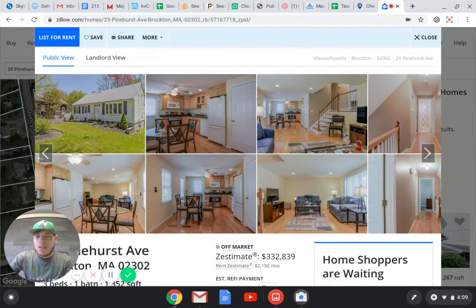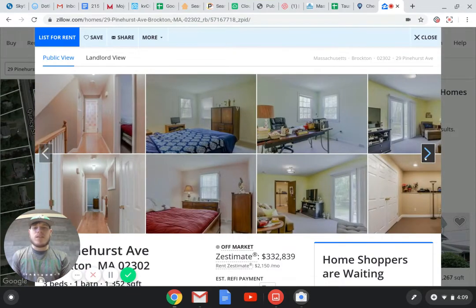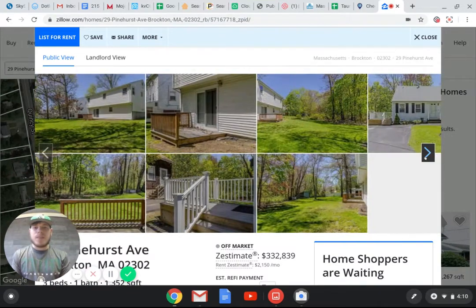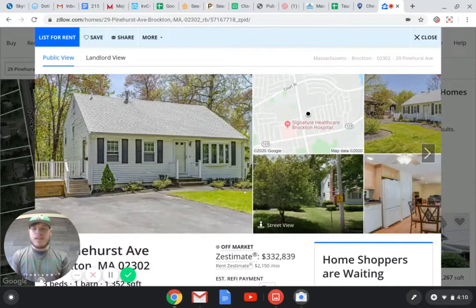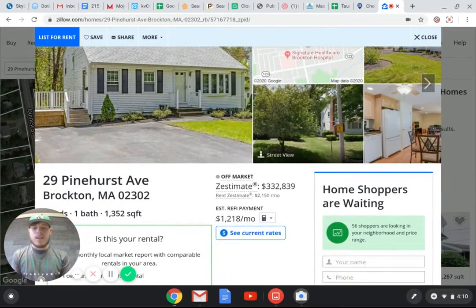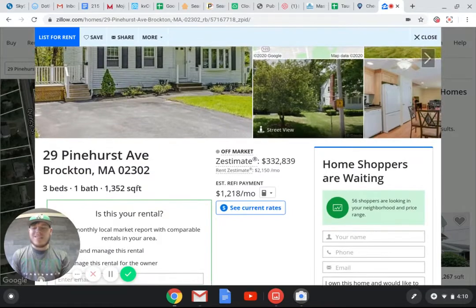And this also probably has a finished basement, because front-to-back splits, you got your living room, the kitchen, right? And you get a few stairs right here that go up to where the bedrooms are. So you got your 3 bedrooms, you got your bathroom up there. And then this door right here always has stairs to go down to the basement. And most front-to-back splits have a finished basement. So this one's a little different style, and it's not completely updated, but it sold for $330, and it's a little bit bigger too.